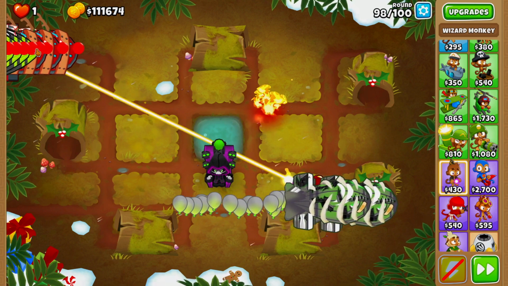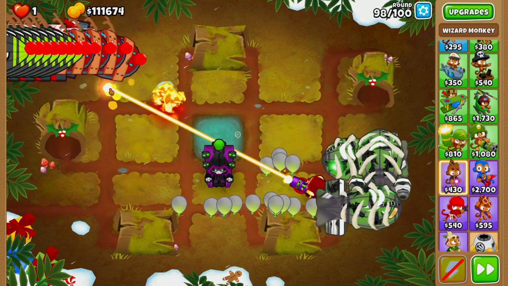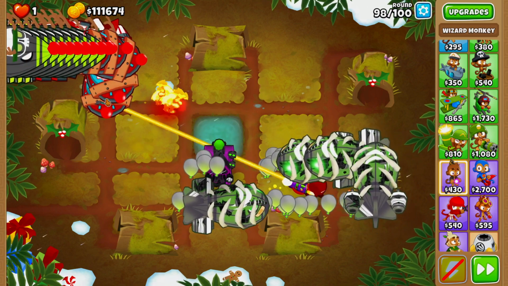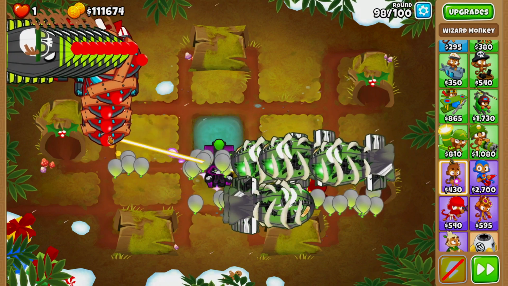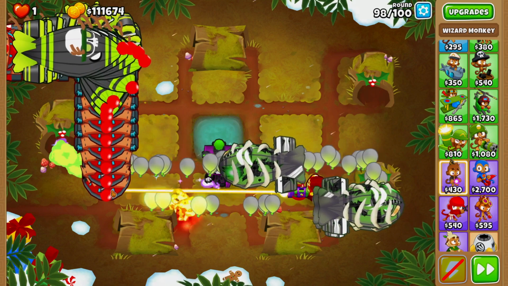Alright, so this is where things are going to get a little bit complicated, because we do not want to pop too many of these BFBs at once. We basically want to take it like one or two at a time. And it's going to get extremely close here, guys.